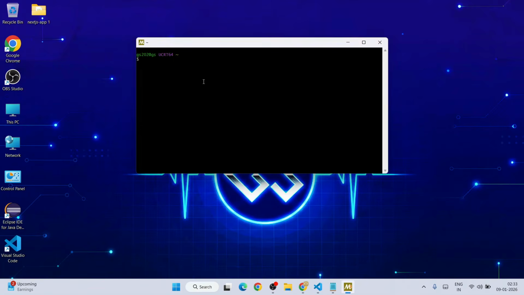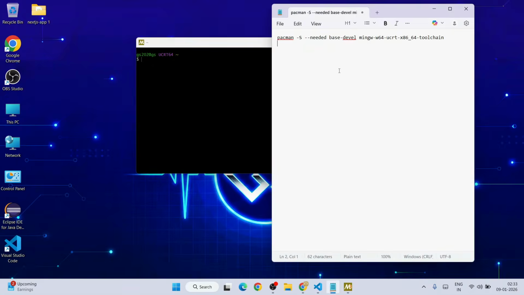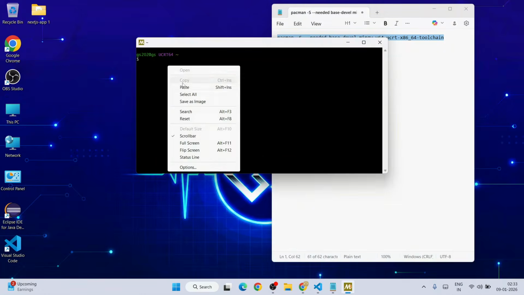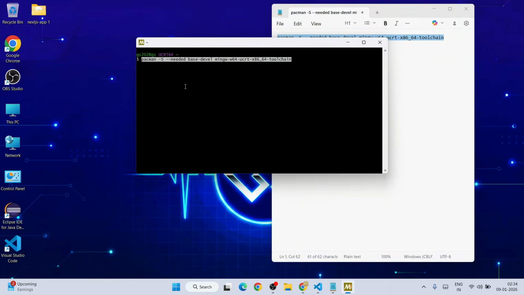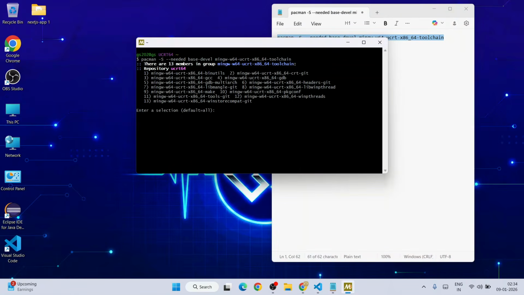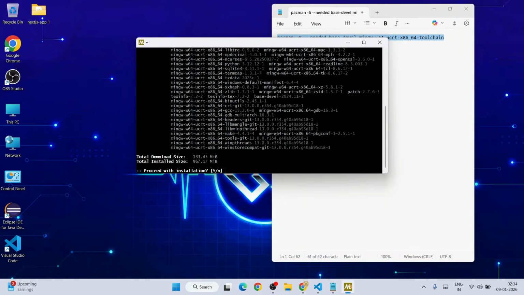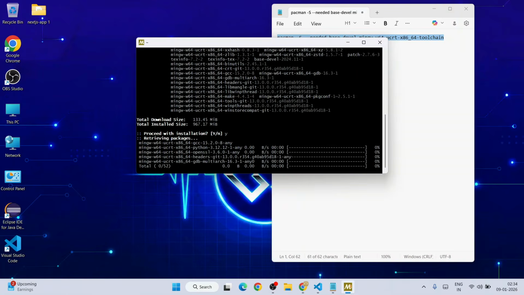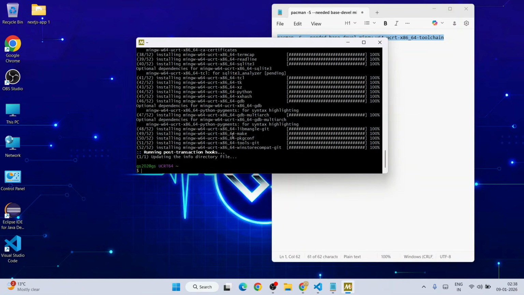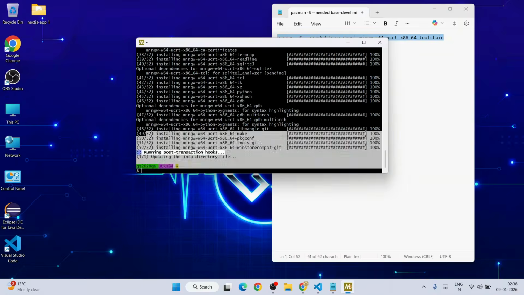Here to install the MinGW compiler, you need to run this command. This command I am going to put right in our video description. So you need to copy this command from our video description and just paste it over here. Hit enter after that. That's going to show you this prompt. Here just simply press enter and type Y and hit enter again. And there you go. You can see that it is rightly installed.